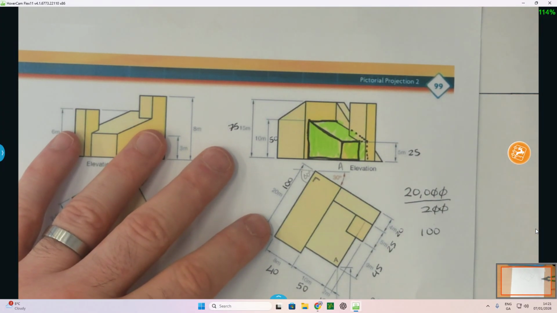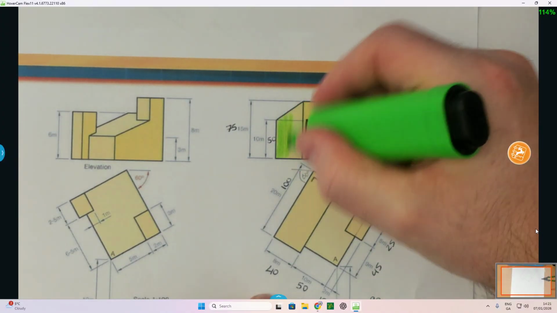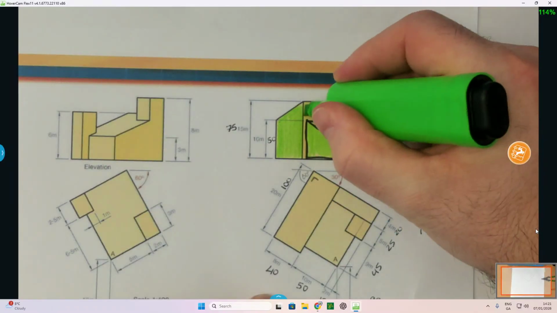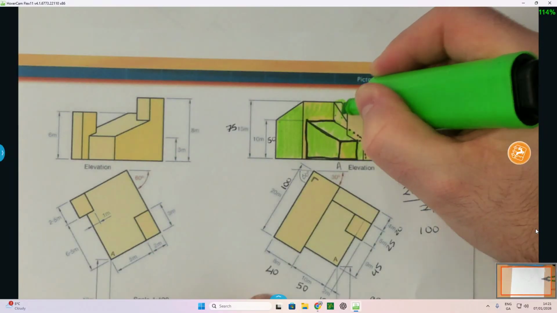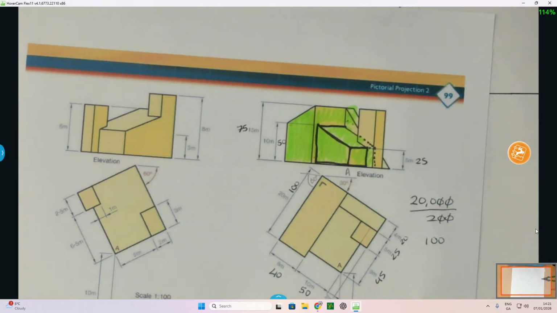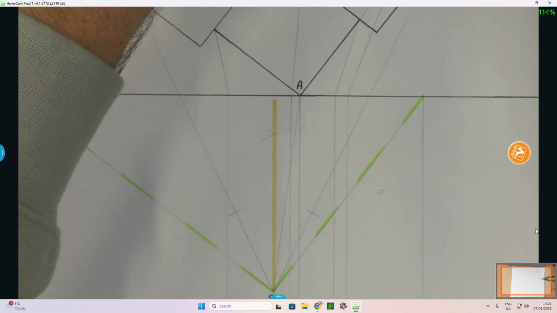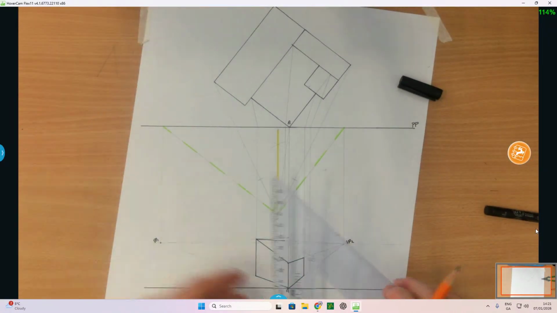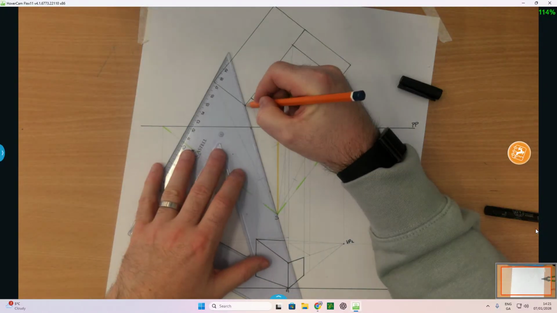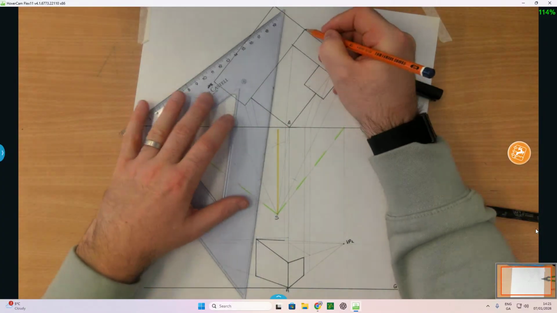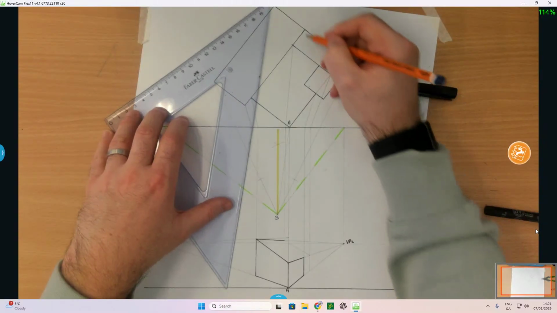Now the next thing I'm actually going to focus on is this little block here at the back. I can find that face, then I can find this face, and I know there's a triangular prism at the edge of it, but it goes all the way over as far as there, and I can get all of that. That's the next bit I'm going to focus on. So, to get that next bit, I'm going to bring the points down. Well, this one is already brought down, it hits here. Here's the other point I need, bring it down to your spectator. And the other one that I need is this one back here, because that's where it ends. Even though the triangular prism is here, that's the plan view of it.